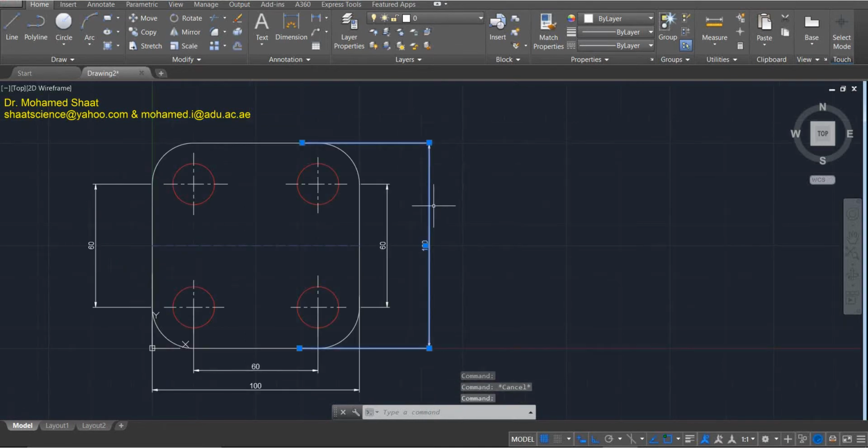It is the dimension line itself, which is the arrow itself, in addition to the extension line. Based on the standard of engineering drawing, it is not acceptable to have the extension line intersecting with the object. So again, according to the standard, the extension line should not be intersecting with the object. What is the object? Which is the shape.